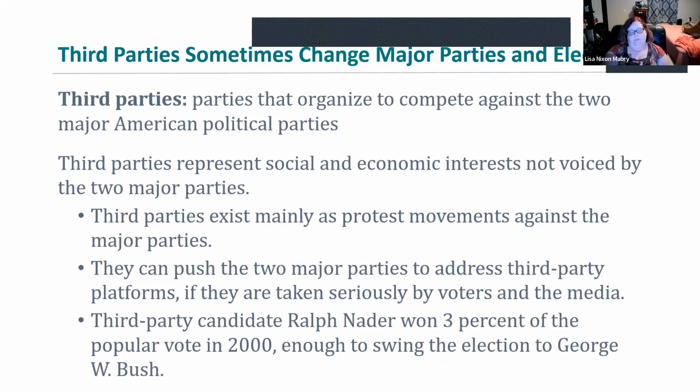It sort of became a divide and conquer system, and it still is since the 60s. So there we are. So like you saw with the Populist Party, we've had a little bit in the way of third parties early on, but not much, right? And they don't last very long, just like the Tea Party movement. So your book defines third parties as parties that organize to compete against the two major American political parties.